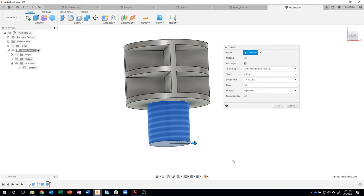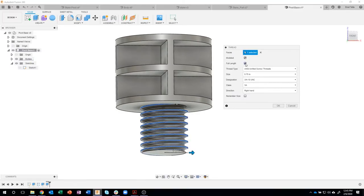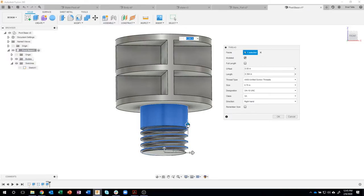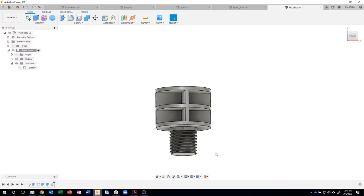I'll click on the faces that I want to thread. We're gonna say it's gonna be modeled because that's cooler looking. But then you'll notice it says full length. I'm gonna turn off full length. And now I get the option to define how tall the threads go. Okay, so for the length, it's supposed to be 0.65. So you'll notice it's gonna go 0.65 up and then stop. It's gonna be the 3/4 12, because that's what the other one was. So I'm gonna say 3/4 12, ANSI, UN, everything else there looks good. And I'll say okay. So we've just threaded that part.